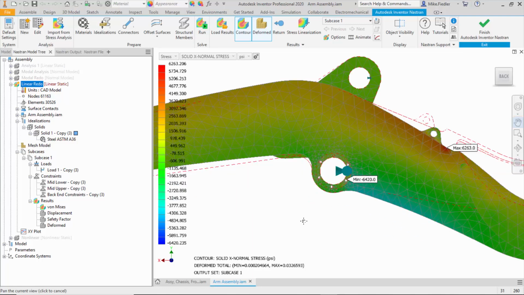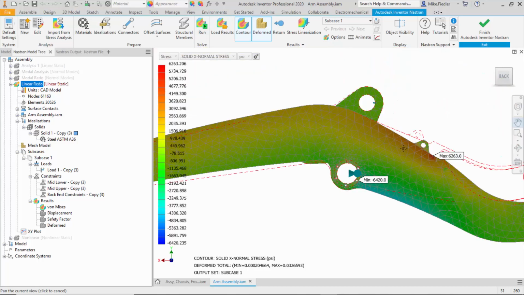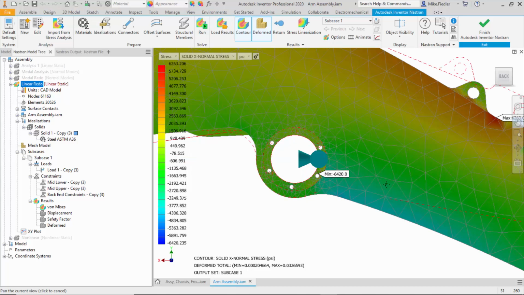So that's maybe a good time for me to show some things about interrogating results at specific locations of the model. And there's really two different ways that we can do that. One of the ways is by going up to our ribbon bar in the results panel.